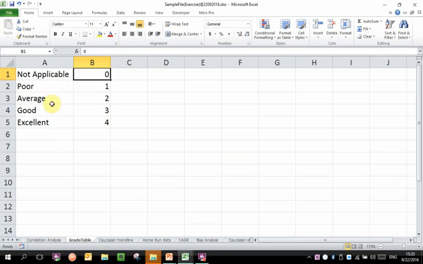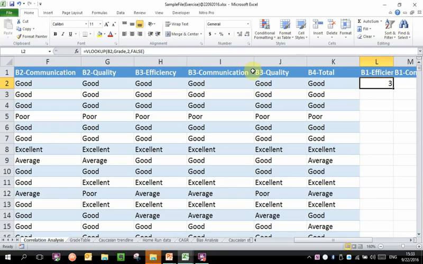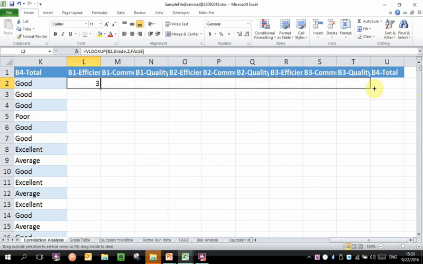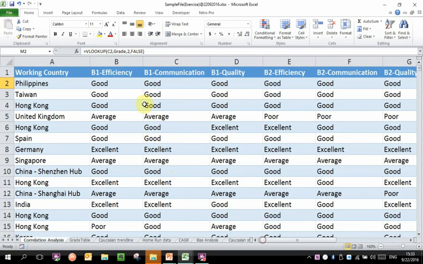However, as you can see here, since I have already named the table as gray, what happened? If I simply drag and drop across the row from L2 to U2, see what happened? It will show you here. We look up the B2 cell, and here is C2. What does it mean by C2? As you can see here, C2 is this cell, and D2 is this cell, E2, F2, G2.